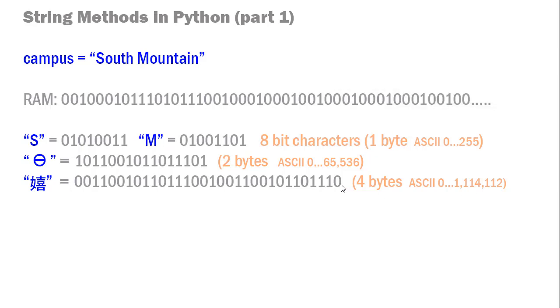The way Python stores is based on what's the maximum number of bytes for any letter in that string, and then it sets all characters equal to that same byte size. That way it can index values. Every character is the same number of bytes. So if you've got a Chinese character mixed in with your English, the S will no longer take 1 byte to store, it'll take 4 bytes to store, so that every character is the same amount of bytes. Let me demonstrate that in a Python program that I wrote.